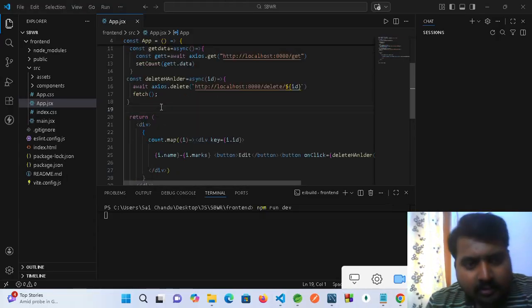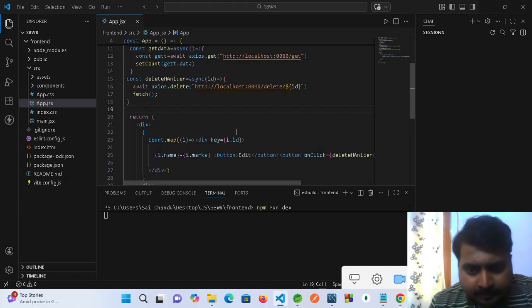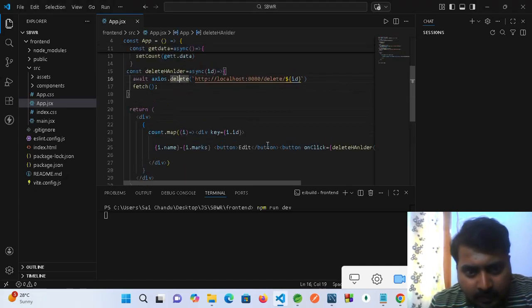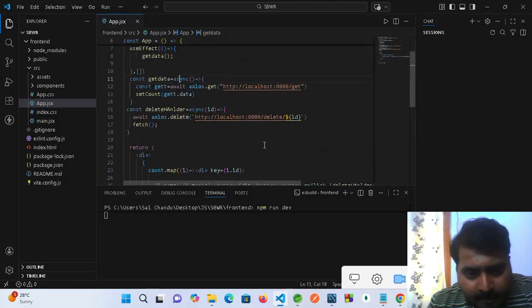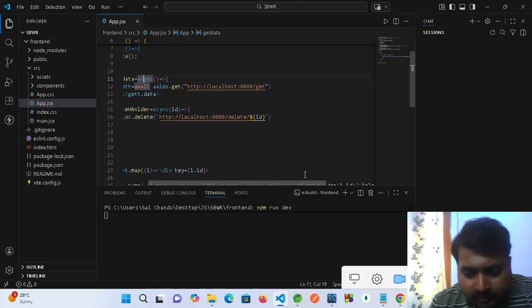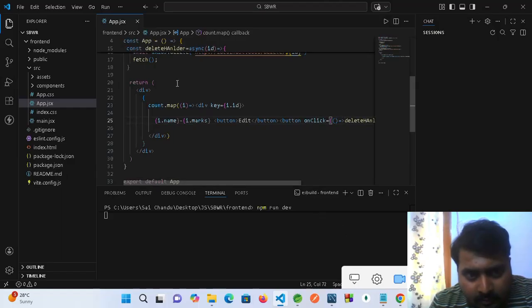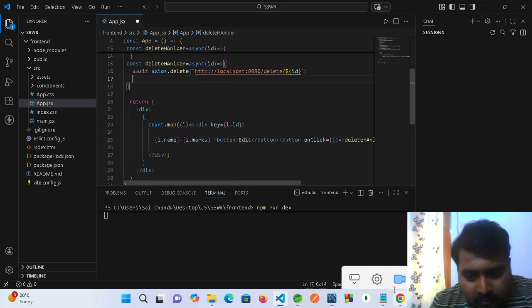I have written this not correctly. And on click we have to write like this, I guess. Okay, once we'll check. Like this I have to write. This fetch is not required here. Get data is there, that one. Remove it and check.